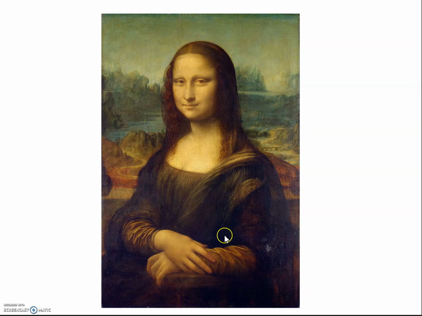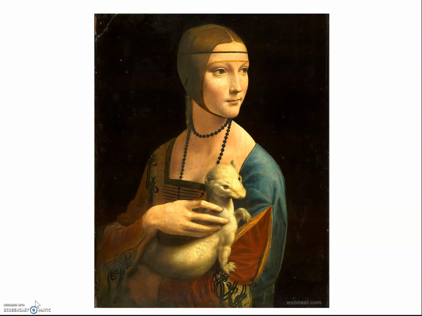Some of the things that are special about this is, again, there's an elegance of the folds in the fabric and a sense of perspective. And one of the things Da Vinci really explored was trying to understand how to make things look like they recede in space. So this is a technique called sfumato, wherein you make the background smoky and hazy looking in order to help it visually retreat. Here's another one of his paintings.